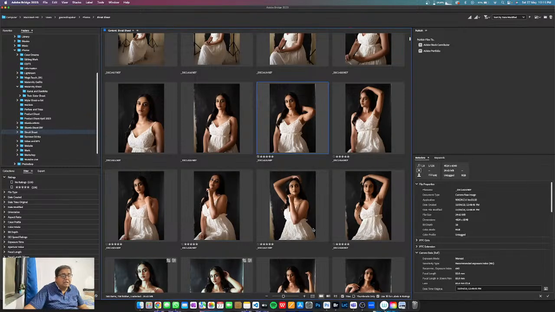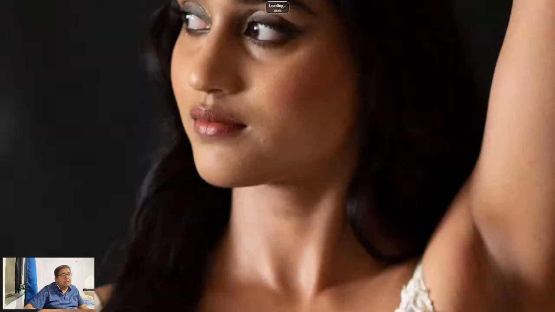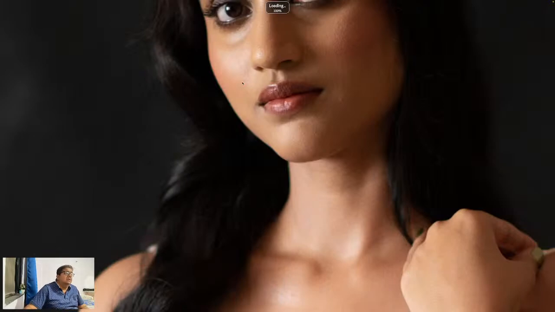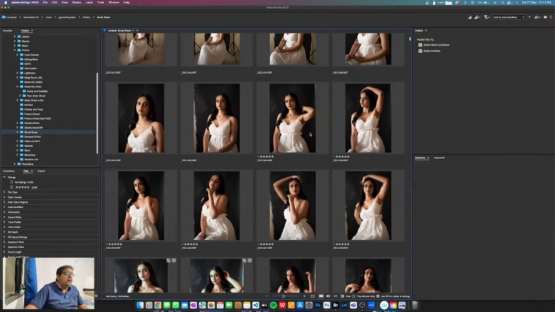But with my lens, let's not shoot at 1.8. This is a wrong example I'm giving. It was quite sharp, but you can see the other eye is not sharp, right? So with a 1.8 lens, I would rather prefer shooting at 2.8 or something.